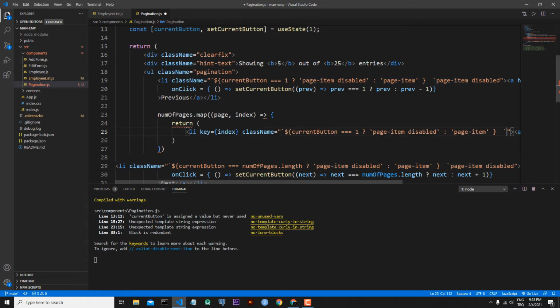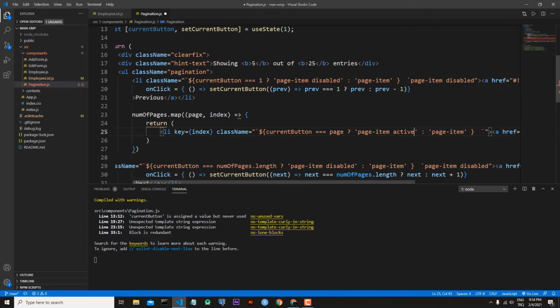I will paste here, but this time our current button will not be equal 1, it will be equal page. If current button is equal to this page, we will use page item active, not disabled, but in another case we will use just page item.